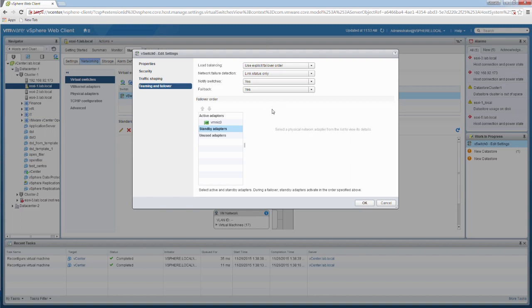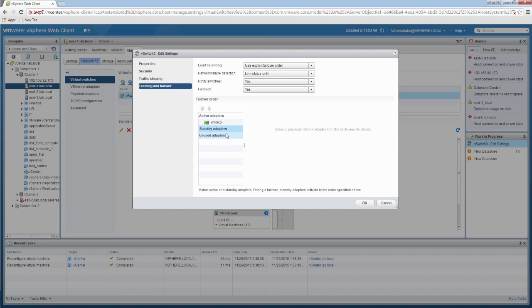So how this works is the NICs that are listed here under active would always be used unless they fail. If this was to fail, then our first standby NIC would be used, if we had adapters listed under standby here.